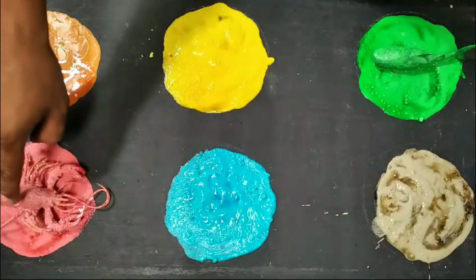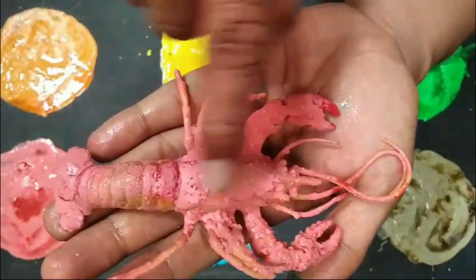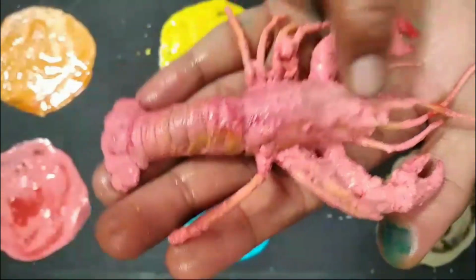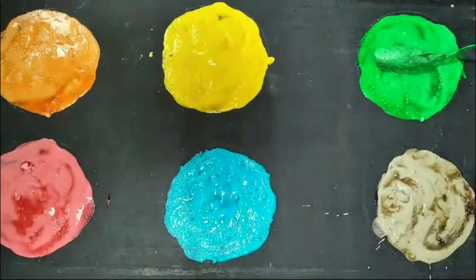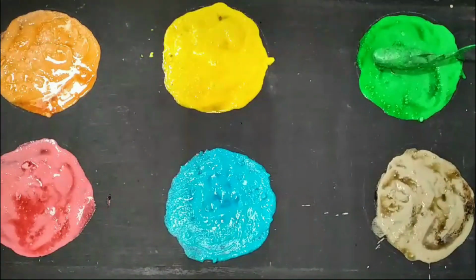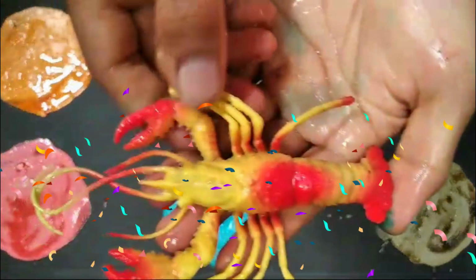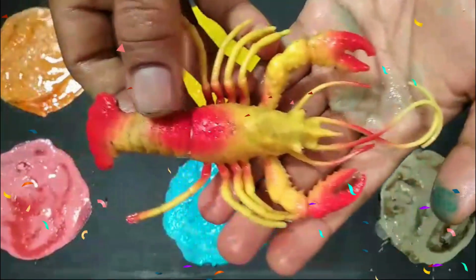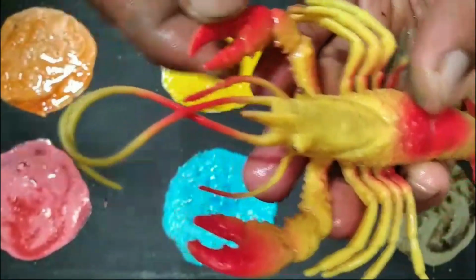Red color. Try to guess, what animal is this? Pinched lobsters form a family of large marine crustaceans. Lobsters are also commonly referred to as crayfish or barong shrimp.